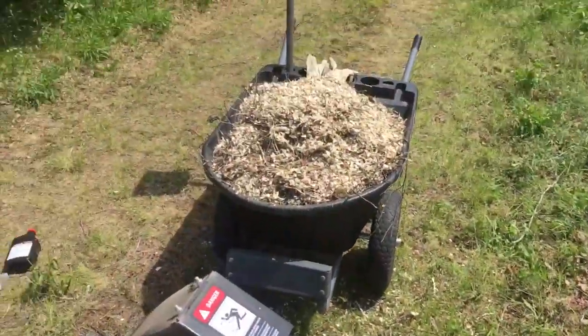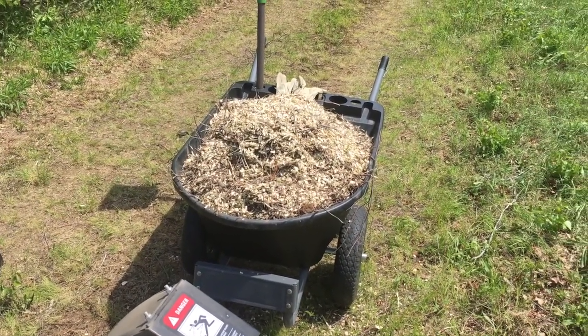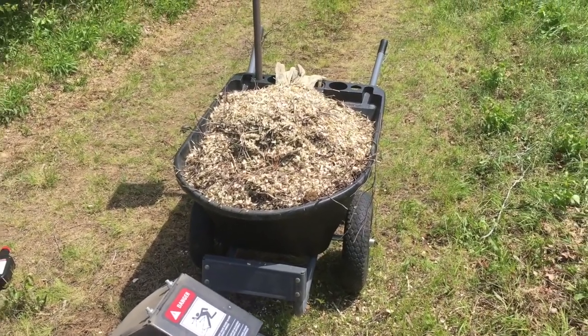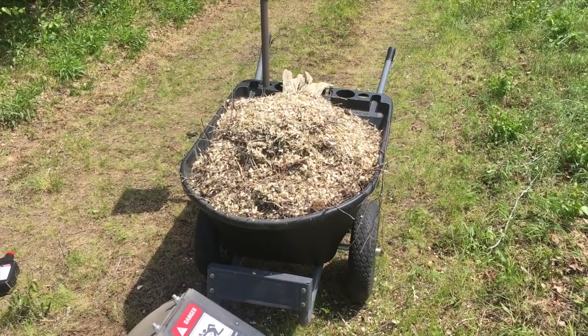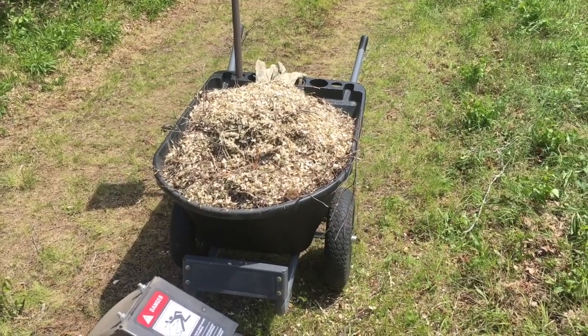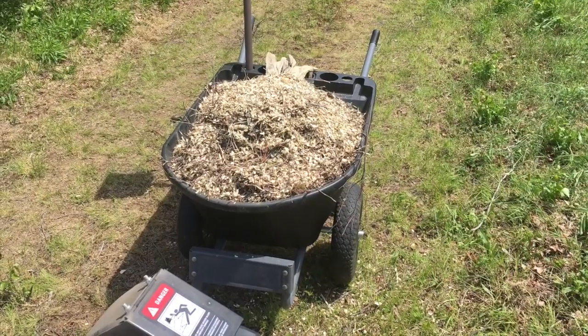Nice, more than a whole wheelbarrow full. So that'll get us some coverage. We gotta lay that down on one of the paths. They lay a thin layer on the hugelkultur bed too, but right now we're gonna get the path around it covered and let these chips start breaking down on the path as we walk around.